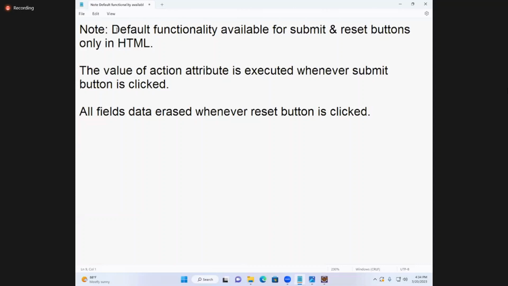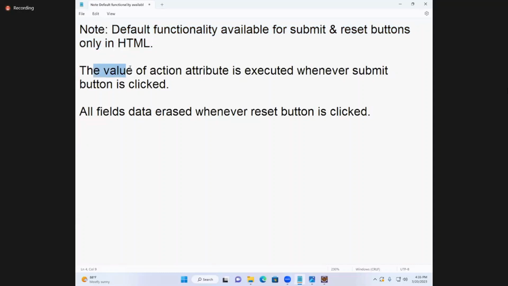So default functionality is available for submit and reset buttons only in HTML. These two buttons work by default. If you want this for any other button, you have to write JavaScript code.